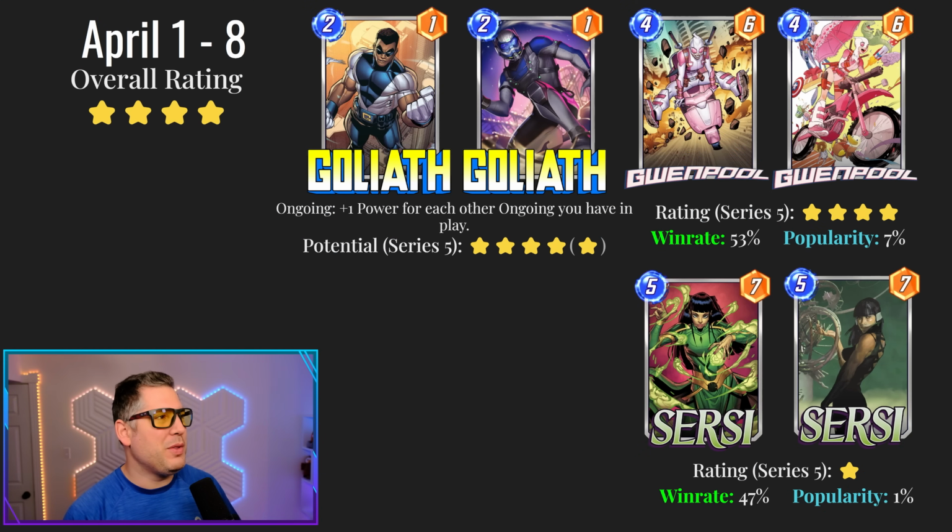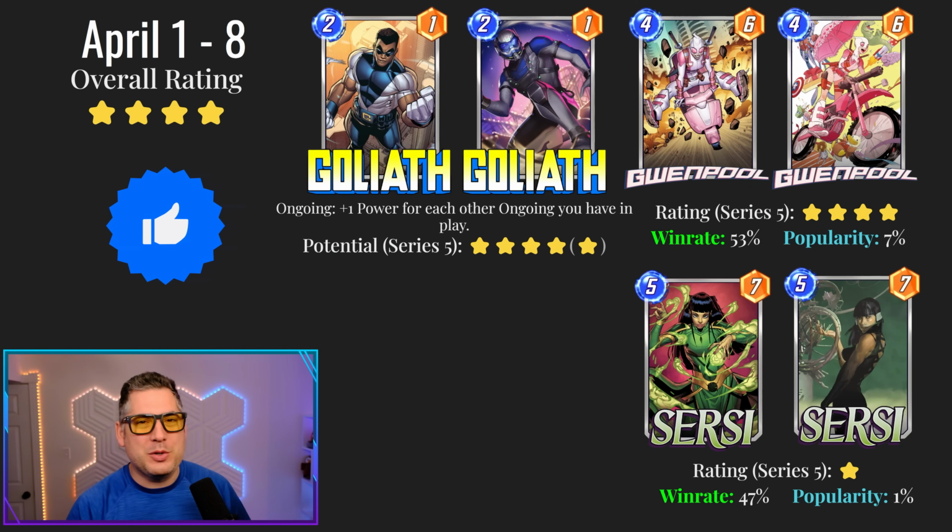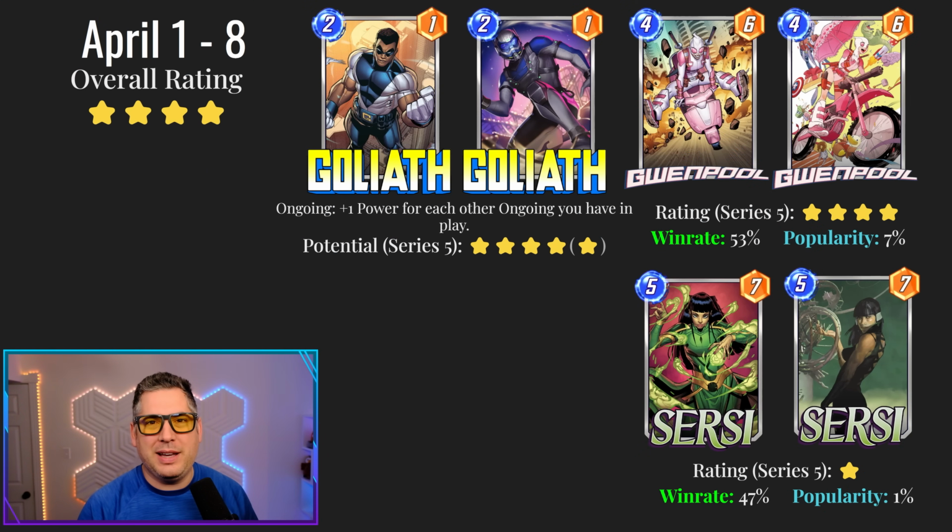We start this video with April 1st to 8th, which is no April Fool's joke. It is one of the absolute best Spotlight caches you'll see over the next month or so, simply because there's a couple really good cards there. Yes, Sersi is a bit of a landmine. It's unfortunate. Really low win rate, almost no popularity, but maybe Sersi will make a comeback in the future. Perhaps. I know Cozy does love the card.